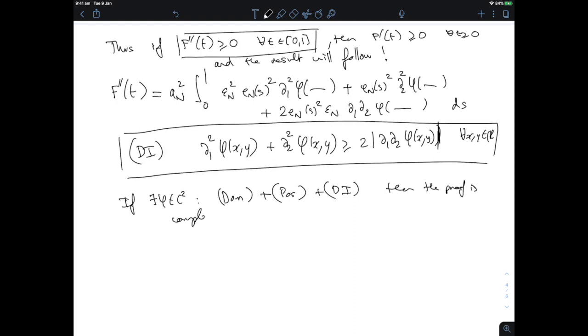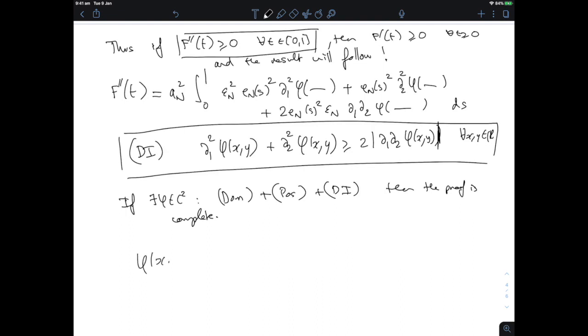So we've reduced this problem about some inequality in LP spaces to a fairly difficult looking calculus problem, but really just about calculus of functions of two variables. We need to find a function that satisfies these three assumptions, probably the hardest one being the differential inequality. And here is the magic.